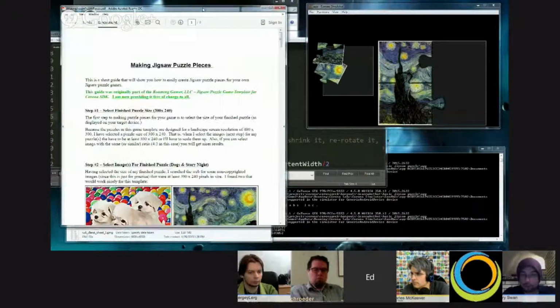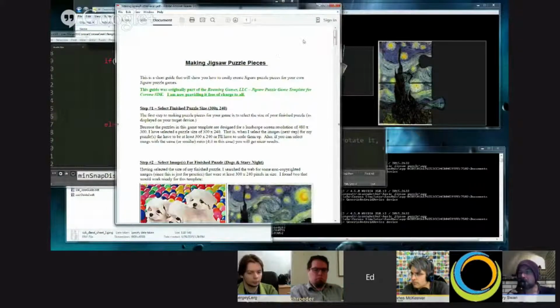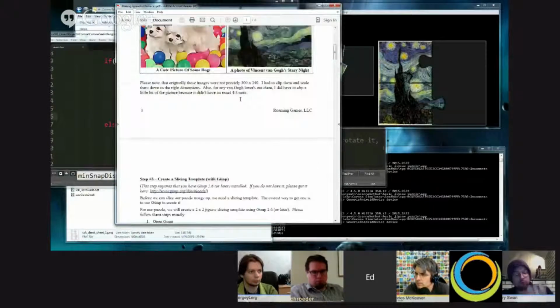So I'm not going to drag you through how you make the puzzle pieces, because there's a complete document that comes with this that shows you every step. It tells you the software to use. The software you're going to want to use for the example is Gimp, which is free. So if you don't have it, you can download it for free. There's a link somewhere in here in the document.